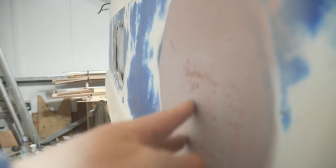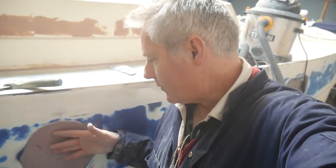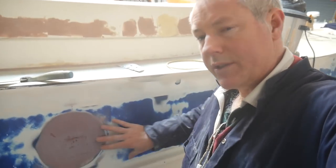And it really needs to curve out a little bit. So not to worry, I don't need to put much skimming material down and I'd probably just need to focus on the centre bit here and then I'll go along this way. Soon we're going to do the entire hull by just filling all the little dings and bits and pieces. So I'll probably keep a bit of the material then and do the skim then.